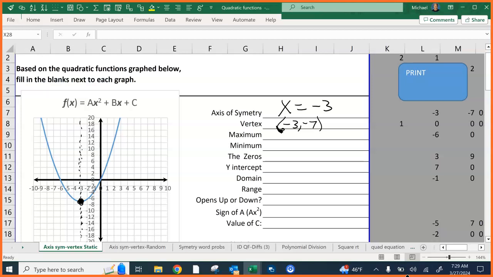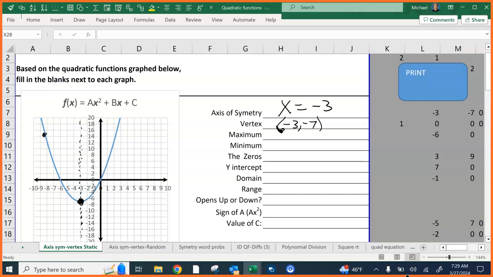Okay, so everybody clear on that part? It just splits it right in the middle. Okay. Maximum. There's basically going to be either a maximum point or a minimum point. When they say maximum, it's the y value that's anywhere on that graph. So like there's a y value right there. It looks like it's about 16.